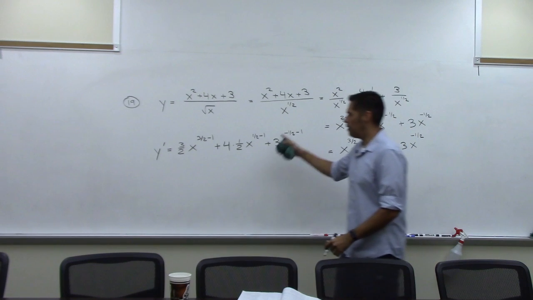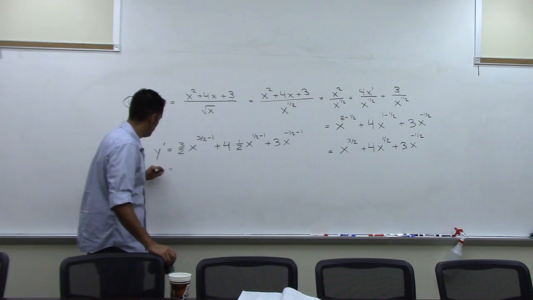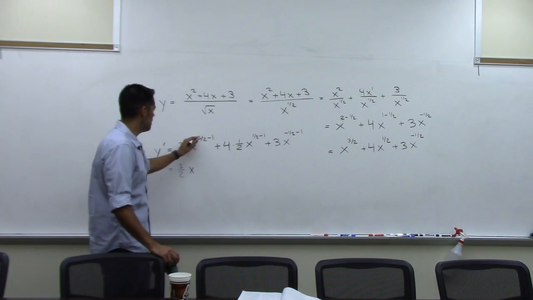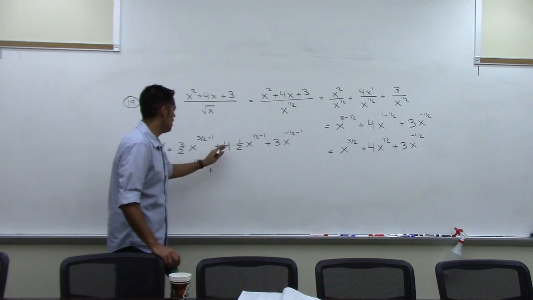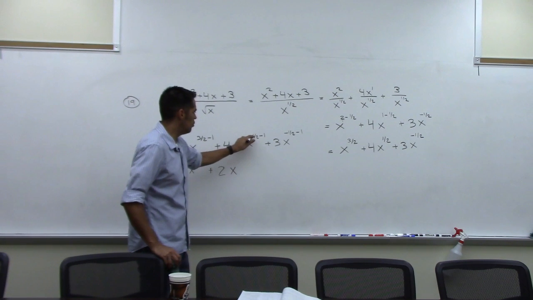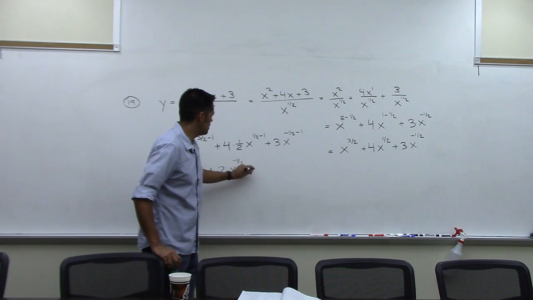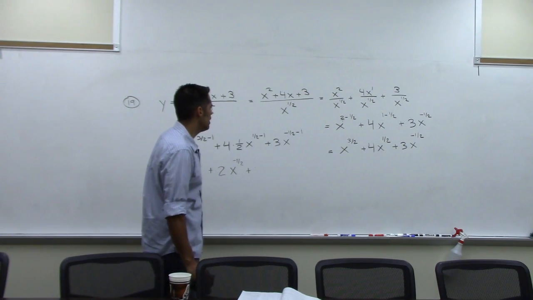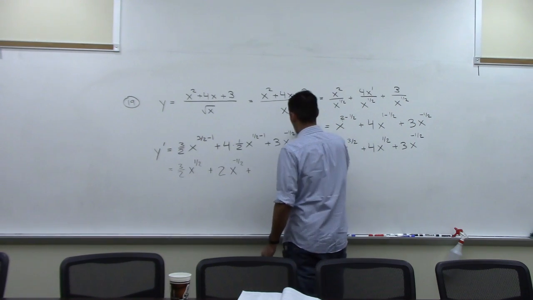So I need to do some fraction subtraction up here, and I should be there at the answer. So 3 halves, x to the 3 halves minus 1, that should give you 1/2, plus 4 times a half is 2. x to the 1/2 take away 1 is negative 1/2. And then plus 3, wait a minute, did I bring out the 1/2? I didn't bring out the 1/2. I was supposed to bring out the negative 1/2.